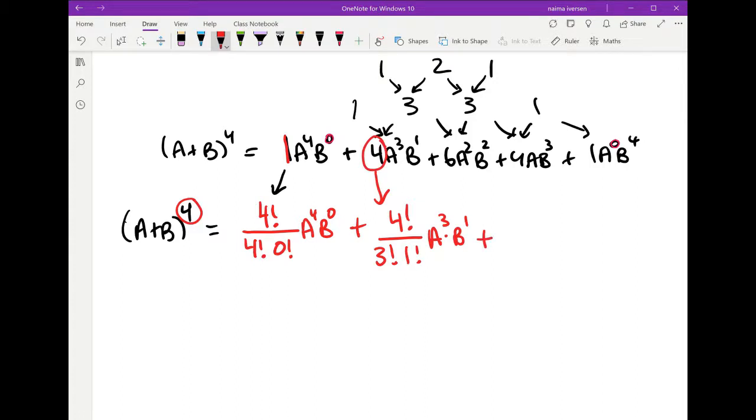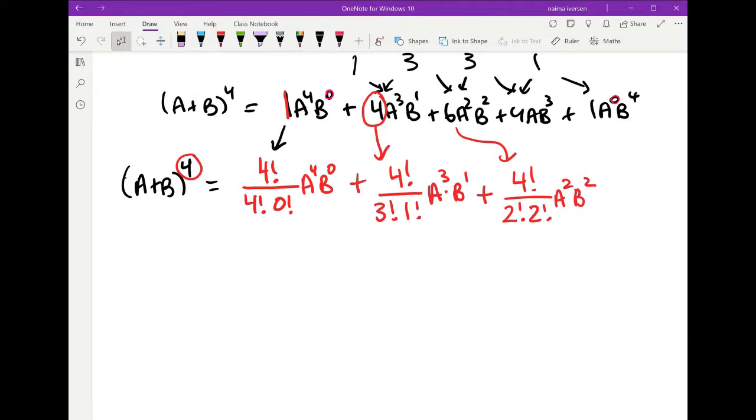It's the same for this one. Because we're expanding something to the power of 4, we get that. We've got 2 a's and 2 b's. A squared, b squared. So when we're calculating this, 4 factorial on the top is 24. Here, why don't I write that out so you guys can see this.